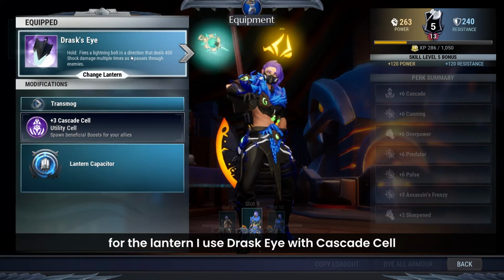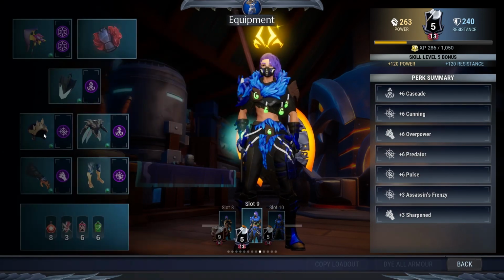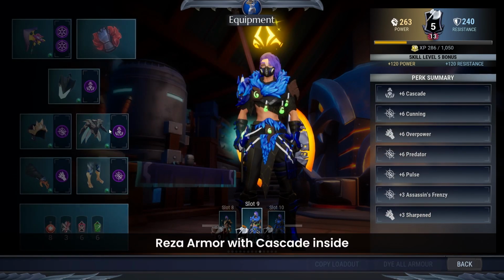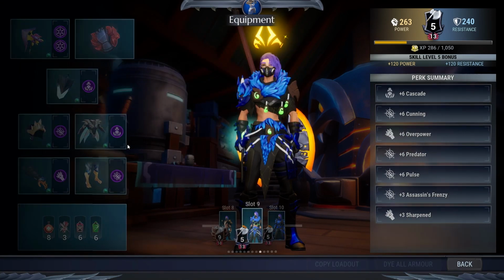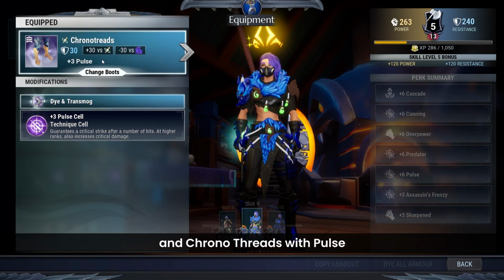For the lantern I use drask eye with cascade cell. Timeweave helm with assassin's frenzy inside. Reza armor with cascade inside. Torgadoro's arm with overpower inside. And chrono threads with pulse.